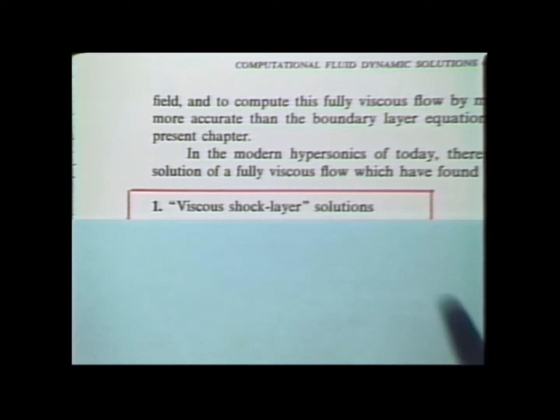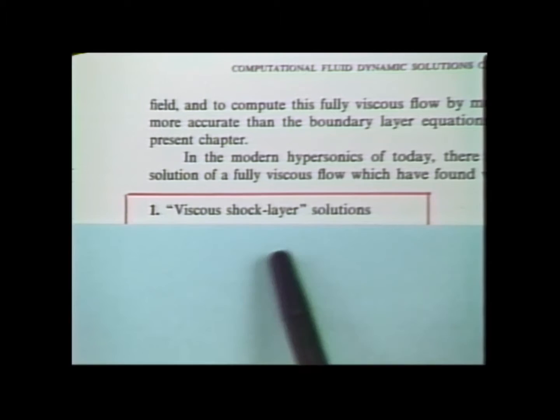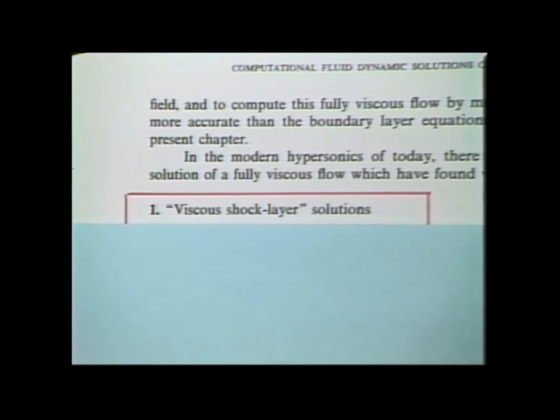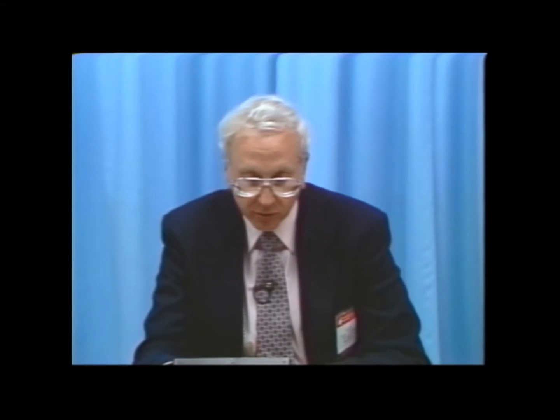Then the viscous shock layer solutions have been, in that context, used very extensively over the last 20 years to calculate hypersonic viscous flows over blunt nose bodies, high temperature flows, and we'll even refer a little bit later on before the end of today, I hope, to some viscous shock layer solutions wherein we are dealing with high temperature chemically reacting flows. But these viscous shock layer equations are one notch up from the boundary layer equations, that one notch having to do with the normal pressure gradient through the flow.